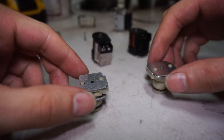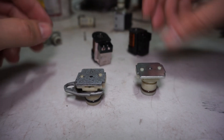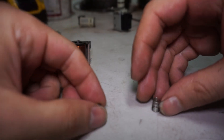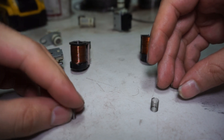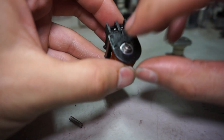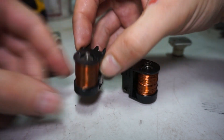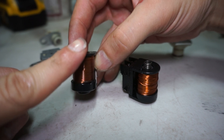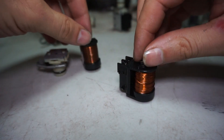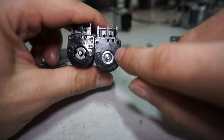Before I get to that I want to talk about these solenoids. While I was spending a lot of time cleaning I had time to think about what could be causing that binding or locking issue. I took the AC Delco solenoid and the Transtar solenoid apart to see the major differences. These are the return springs - you can see one is bigger and one is a little skinnier but taller. This is the Transtar solenoid and this is the AC Delco solenoid. When you activate the solenoid it pushes the plunger out and there's a little ball inside that closes a hole and blocks fluid flow. The plunger on the AC Delco has two relief slots in it, and this Transtar one only has one small flat one.